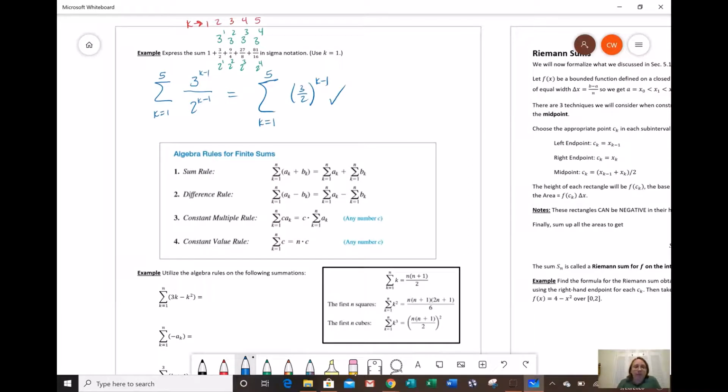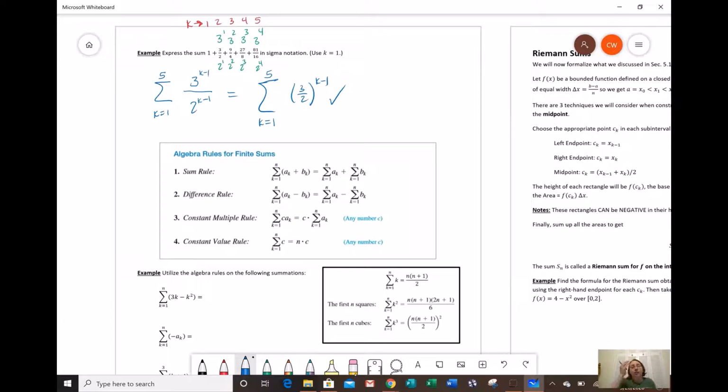All right? Now, algebra rules for finite sums. These are really cool. If you have the sum of two different formulas, you don't have to do them as one big problem. You can break them up into two smaller problems. If you have a subtraction of two different formulas, you can break them up, find the sum of each one separately, and then subtract the two answers. If you have a constant times your formula, that constant can come out of the sum. If you're adding up just a constant, just a number, whether that's the sum of 2 or sum of 3 or sum of 5, whatever this is, it's just going to be however many you're adding up times the number.